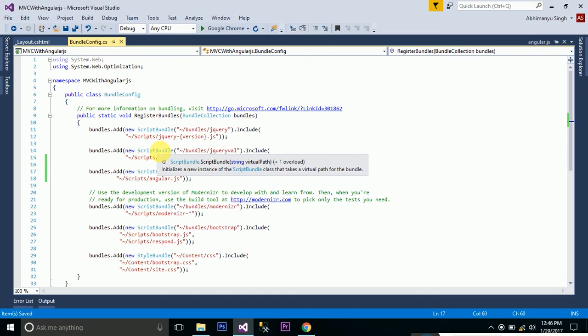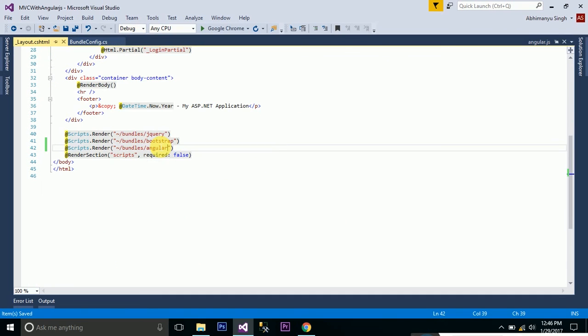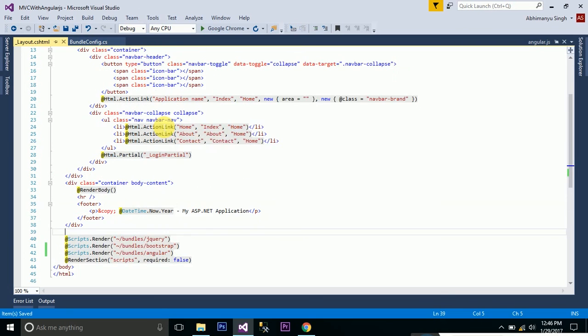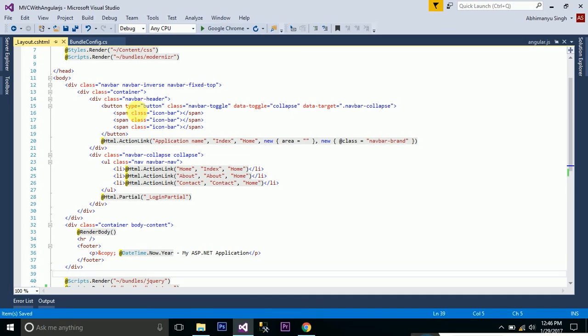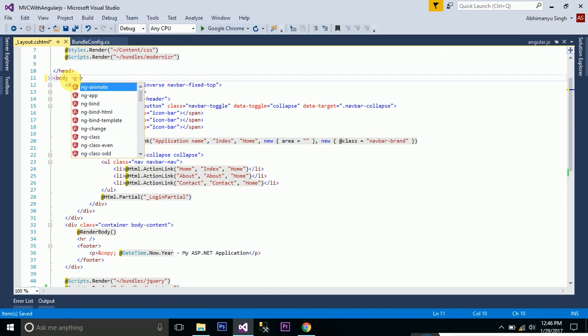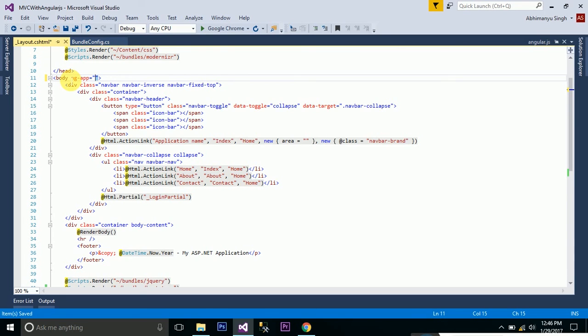That's our third step. And mention the ng-app tag in the body section, because we want to use it on all our pages, so we need to include it in this body section.